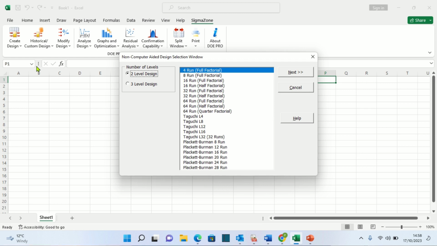It's up to you to use it to the best of its ability. Look at the Taguchi designs: L4, L8, L12, L16, L32, Plackett and Burman designs all the way up to a 28 run DOE. Now that's a 28 run screening DOE where you could screen 27 variables if you wanted to.